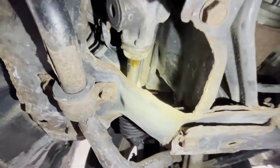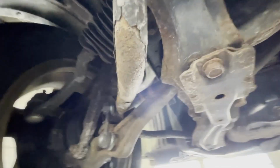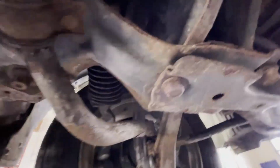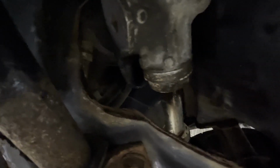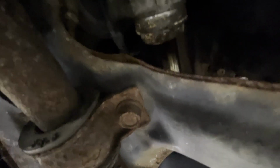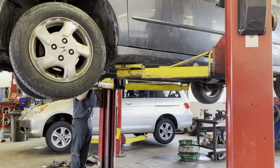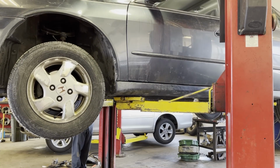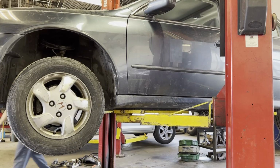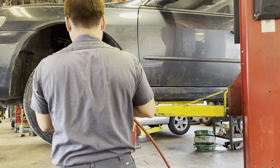As you can see, I removed the bellow boot just to inspect it, and it kept turning on me. It's kind of loose, so I recommended an inner tie rod, and as you can see right there, I can spin it by hand. The previous technician did not properly torque it down, and I did not see any Loctite on there. I prefer blue Loctite rather than no Loctite.